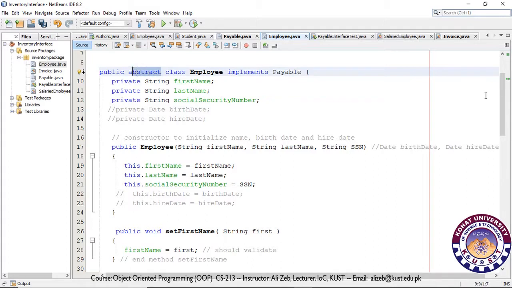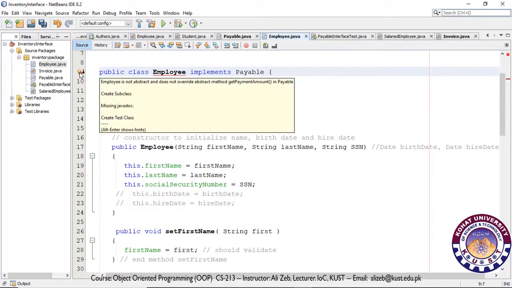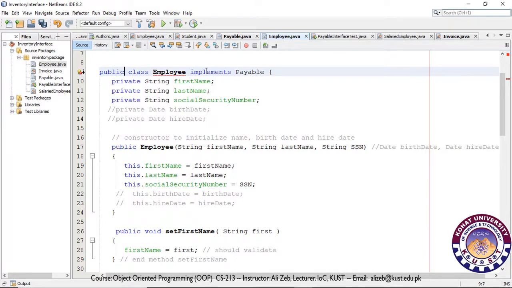If we do not declare this class as abstract, straight away we get a compilation error: Employee is not abstract and does not override abstract method getPaymentAmount in Payable. Now it is bound to implement getPaymentAmount because it is implementing the Payable interface.